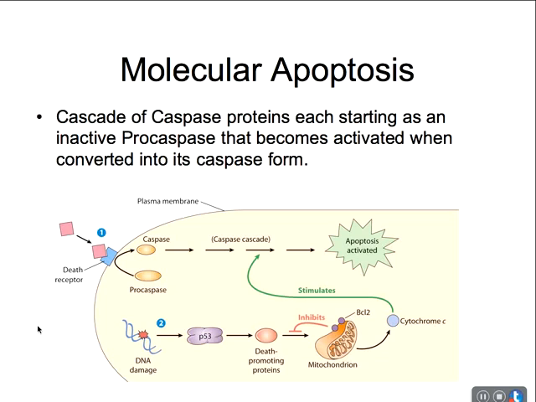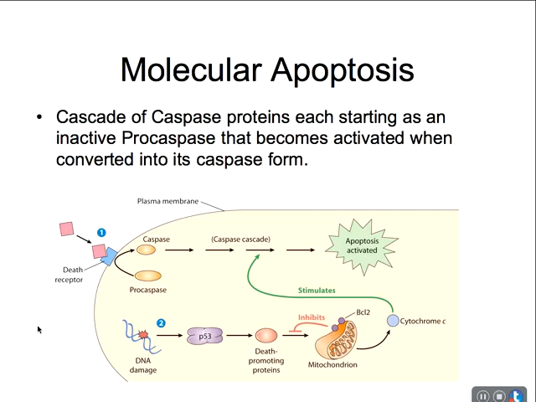When they get activated, they get cleaved into this active caspase form, and that triggers this cascade. One caspase activates the next caspase, which activates the next caspase. There's about 8 or 10 of them that go down a signal transduction pathway where they're activating the next one, the next one, and the next one, and eventually they result in triggering apoptosis. They do that through turning on gene expression, beginning the dismantling of the cytoskeleton, all of those activities in order to trigger the beginning of apoptosis.